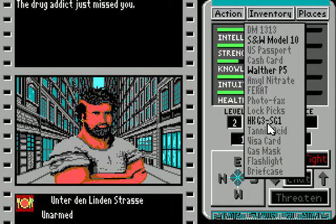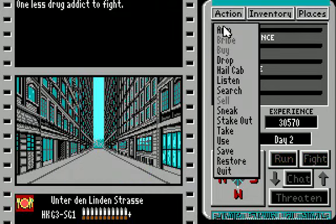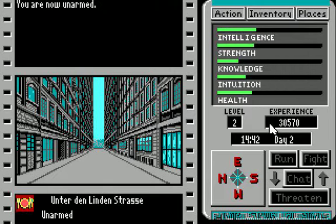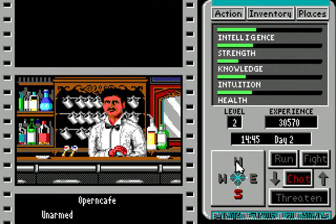Drug addicts attacking in East Berlin. I think the reason I've been attacked twice in this space is because there's something of note here. I see a little outdoor café — I think this is called Opernkaffee. Opernkaffee comes from Oper, which is the German word for opera, because it is the national opera. They are sold out of tickets to the Marriage of Figaro, and while people are waiting for or have finished the opera, they go to eat at Opernkaffee, which is conveniently located right next to the opera.